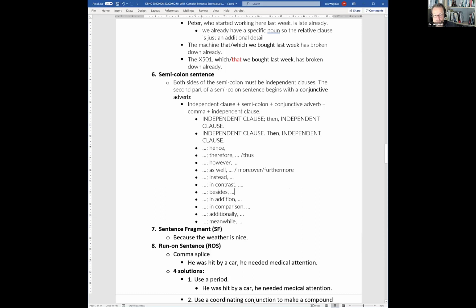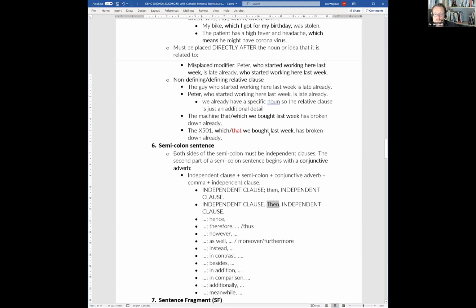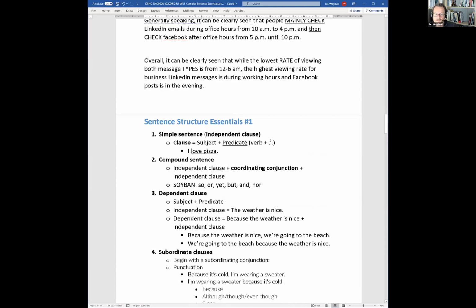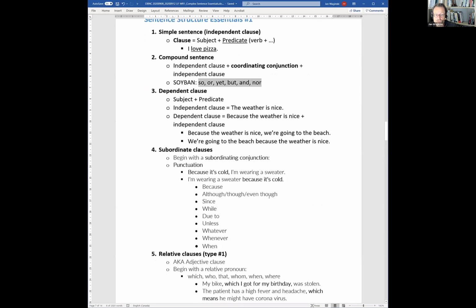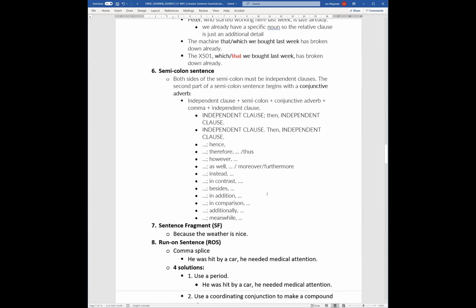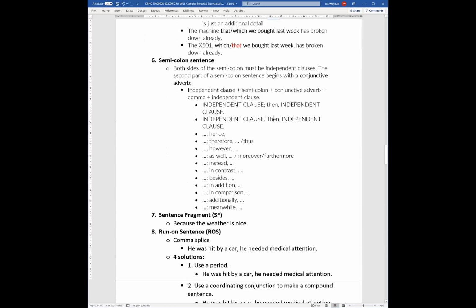Last thing I'm going to mention, because we've got less than a minute, a common mistake is to treat then like a coordinating conjunction. It's not on this list. So don't join together sentences using then. In the middle of a sentence, say and then, two words. If you're using just then, it's for starting a sentence. In the middle, and then.